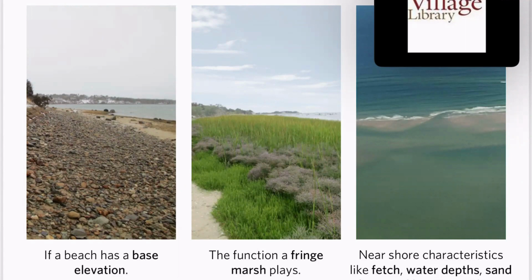If a beach has a really stable base elevation, that is very helpful for us to understand early in the design process, because if there's a lot of cobble, like in that image on the left, and I would note that beach is actually quite sandy in the summertime, but this image is taken in winter, and a lot of that sand tends to move a little bit offshore, and then it usually naturally returns in the spring, like many beaches. But because it's larger grain size in the form of cobbles and gravels, it doesn't move as much. So that's the type of thing that's really helpful to know early in the design phase when we're determining which type of technique might be most effective.